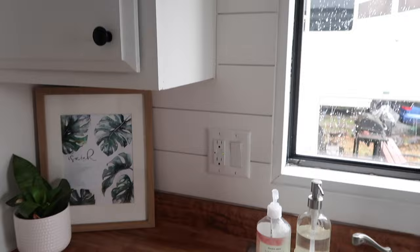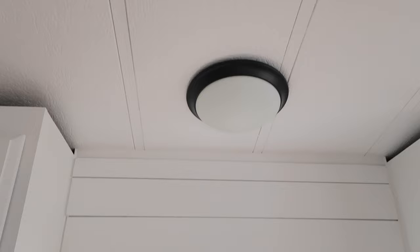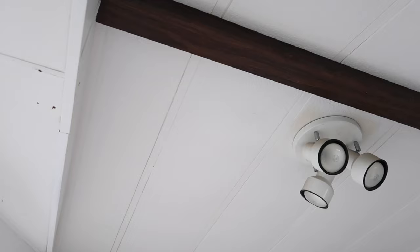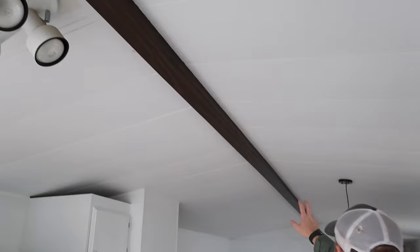The shiplap wall was a total of about $150 in materials and just a couple hours of labor. The ceiling is the original mobile home ceiling — not actual sheetrock — but once you paint it white it looks really nice. One of my favorite features is the faux beam running along the center line. We darkened it to really accent against the white walls and ceiling. White gets a lot of criticism, but it's the least offensive and easiest to accent with dark wood features and dark flooring.